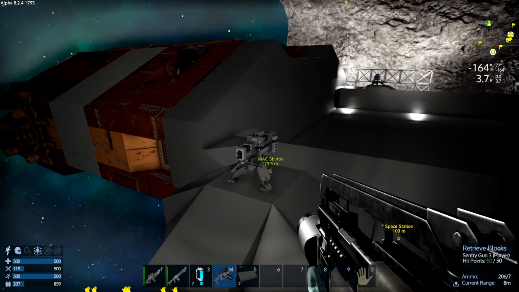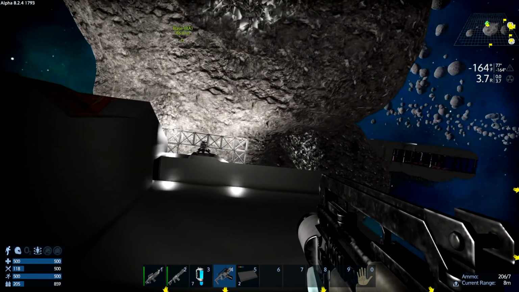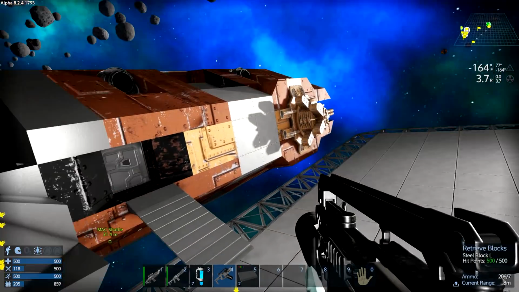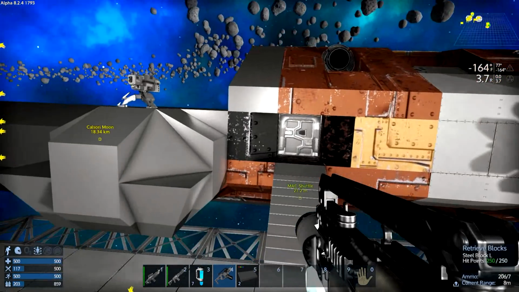And I wonder if I've got to do anything special with these guys. Access this turret using the control. Okay, alright. I believe these guys are auto turrets. They should fight on their own, I think. I don't know. I'll have to take a look at those a little bit better and see what they are. But that's kind of what I've done to the ship so far.